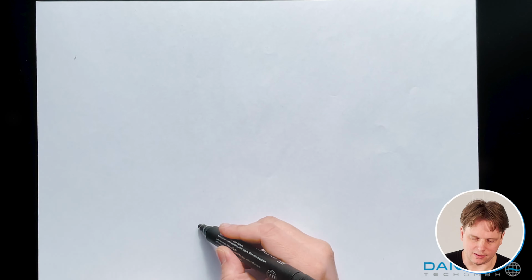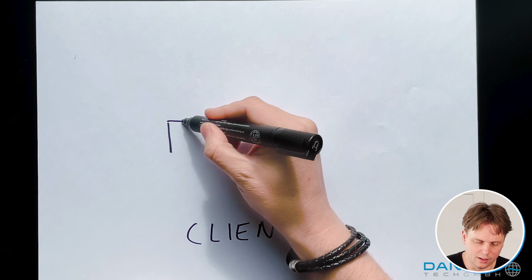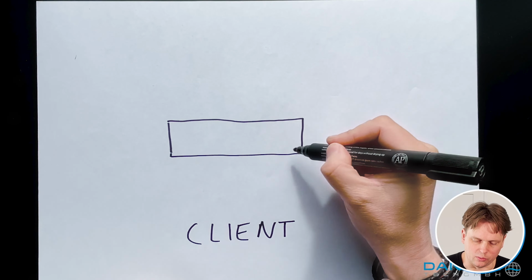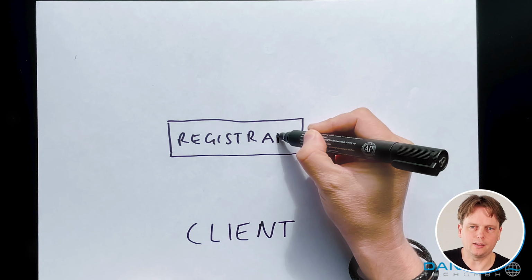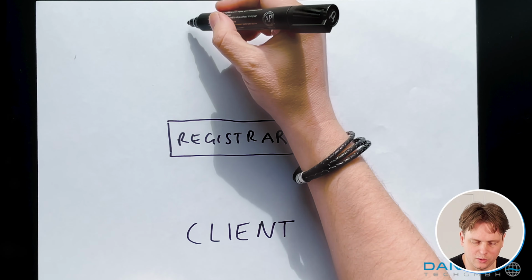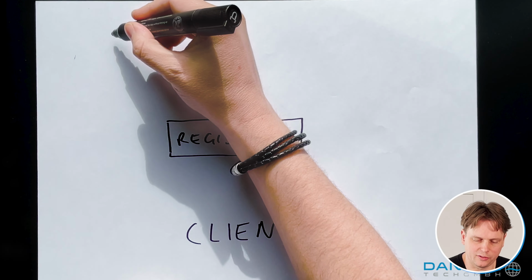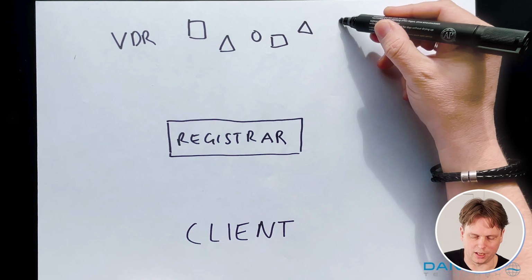So when describing this process of creating DIDs, we can essentially use a similar model as we had with DID resolution, using three different components. One of the components is a client. This is essentially an application or a service that wishes to create a new DID. Then we can imagine a registrar component. This is the one that's able to actually perform the create and also update and deactivate operations for a DID. And then, of course, just like with DID resolution, we have the verifiable data registry. This is where the DIDs exist and where they are created.